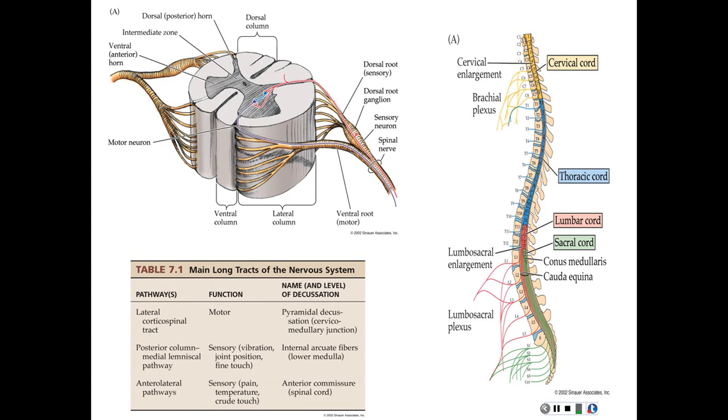So here we have a very clear parcellation of two sets of functions. Joint positioning, fine touch, pain and temperature, crude touch. Two pathways that need to do two completely different things. And if you think about it intuitively, what are these pathways doing? They are bringing sensory information from the periphery of your body to your brain, where you can understand, you can explain exactly where that information is coming from.